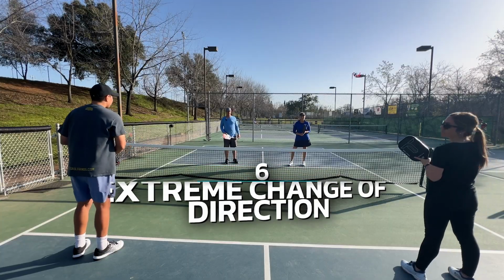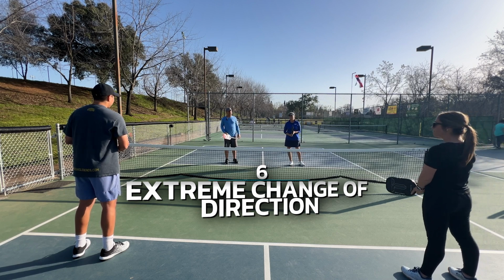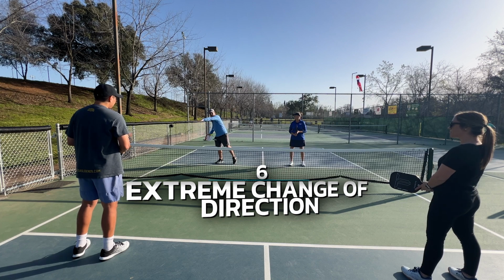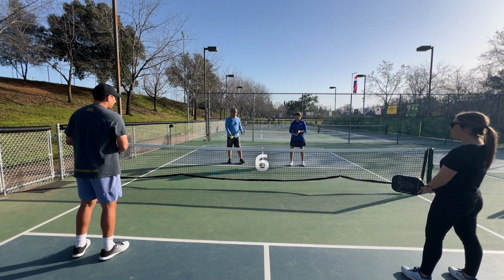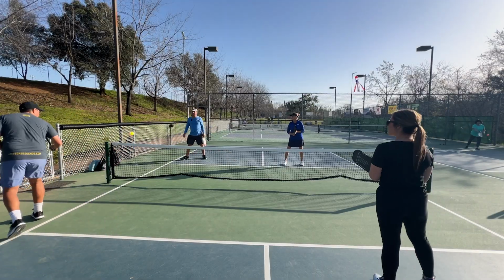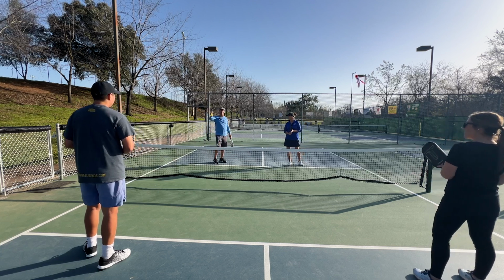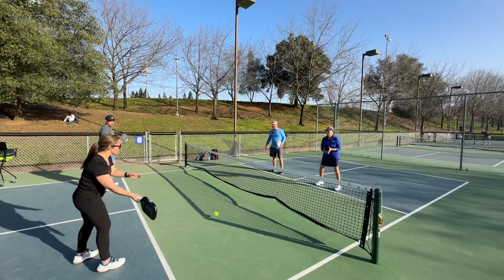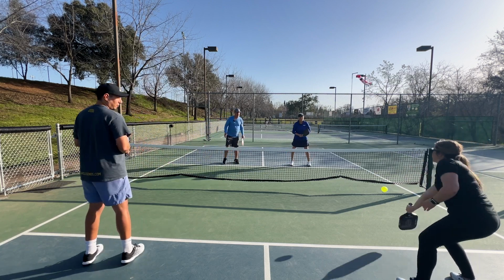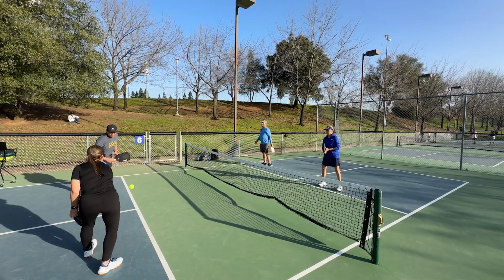Mistake number 6, Tony. We see players all the time do an extreme change of direction. It's very difficult to change a dink that's coming all the way across, take it off the paddle and put it over here, as opposed to going back to the middle. With a super extreme angle, a lot of times you make a mistake and it goes out of bounds or into the net. If I get an angle like that, I want to go back more towards the middle, take it where the ball's coming from rather than trying to redirect it. That's going to be a better dink most of the time.